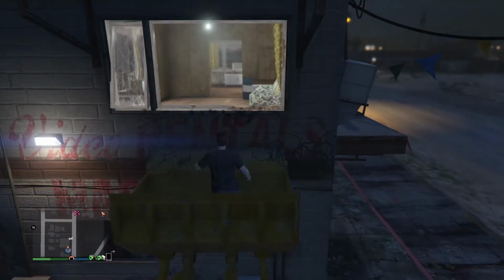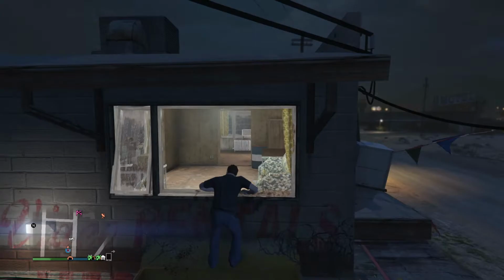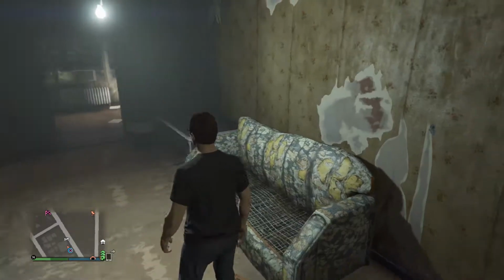Once you've broken all the glass, you'll want to come up here, keep pressing X in the center, and then eventually you'll find your way in.